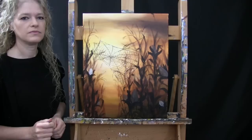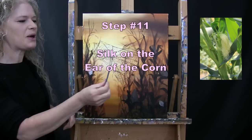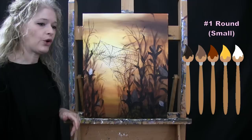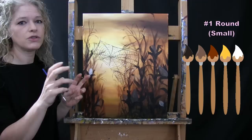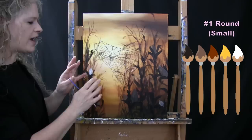All right, so what we're going to do for the next step is paint the silk that comes out of the top of the ear of the corn. I'm going to be using my small brush, and the colors I'm using are black, brown, rust, yellow, and white. I'm going to do the first layer, which is just the black and the brown. That's going to give us our shadow area. Then I'll go back through right afterwards with rust, yellow, and white in a kind of chaotic fashion to put little loose light pieces on it.